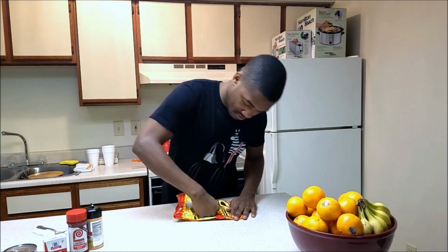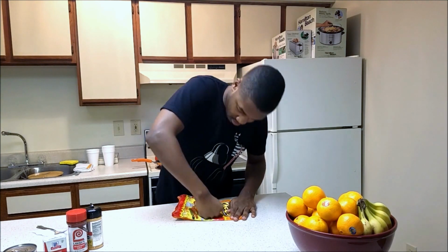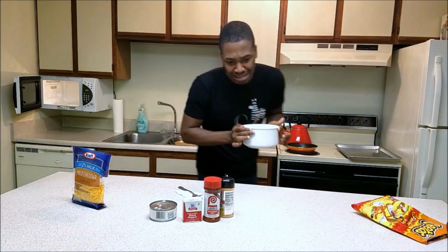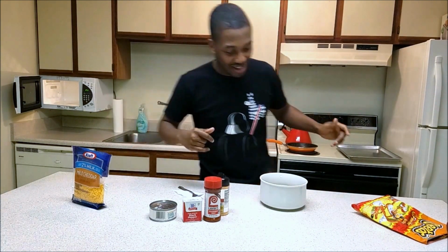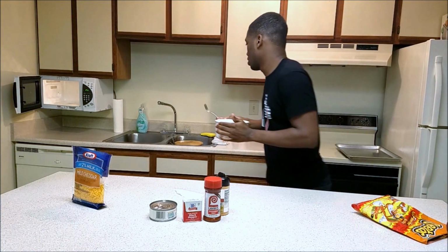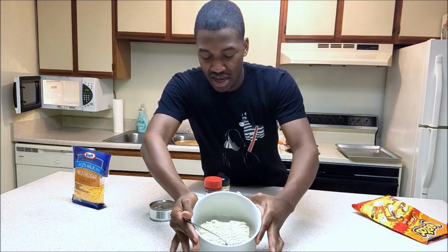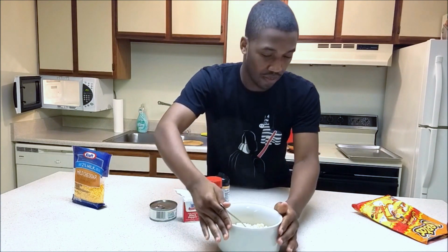As soon as it's done, you're gonna take it out. And then I tend to drain some of the water out because I don't like it too soggy. I don't know if you can see it like this. And it's gonna be very fluffy and everything.